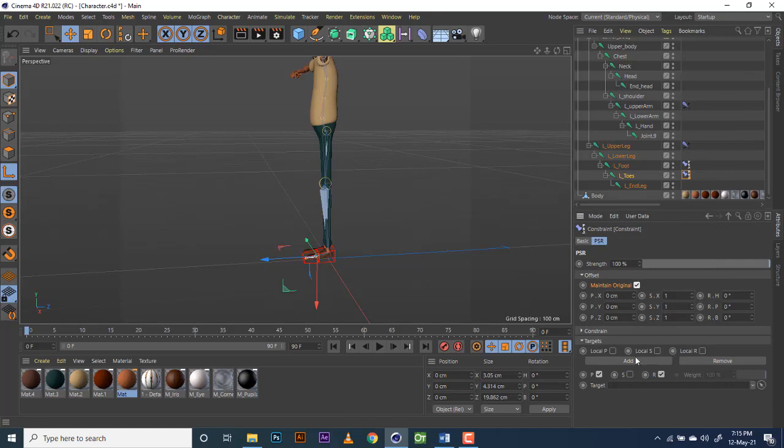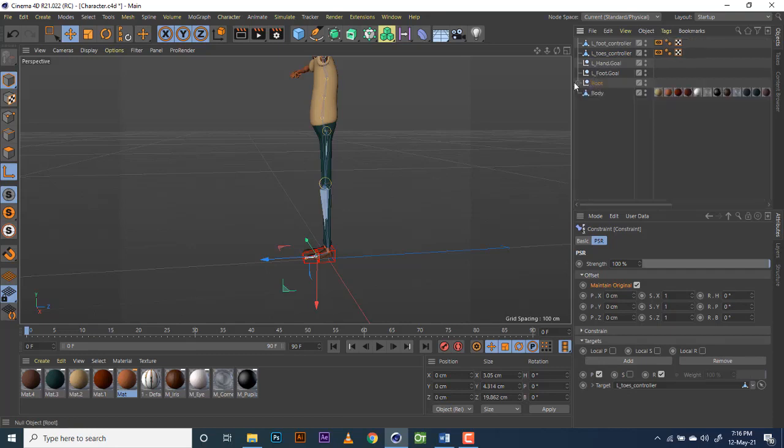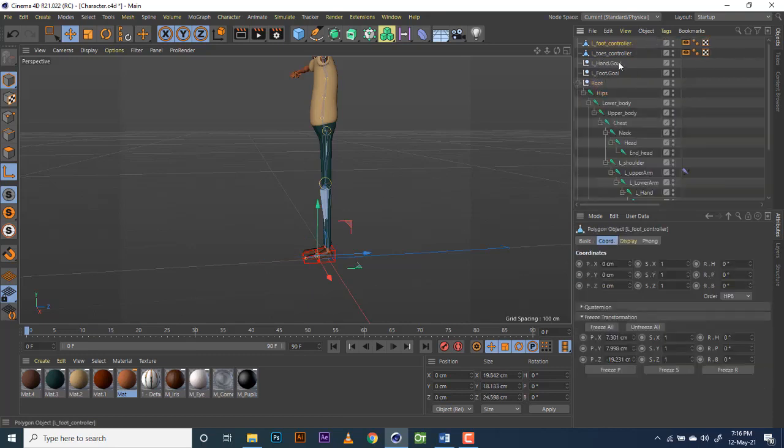Make sure that position and the rotation is selected. So go back to the left toes controller and drag and drop here in the target. Now the controller, I think it is working.